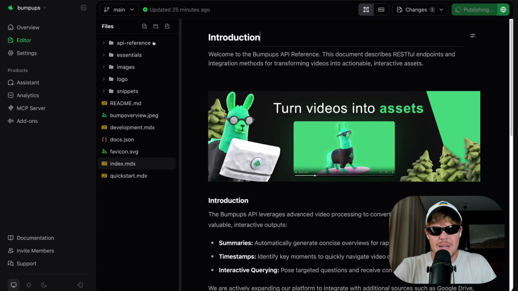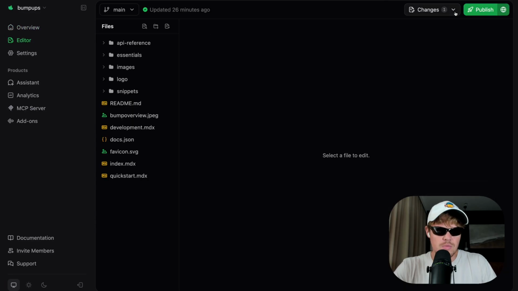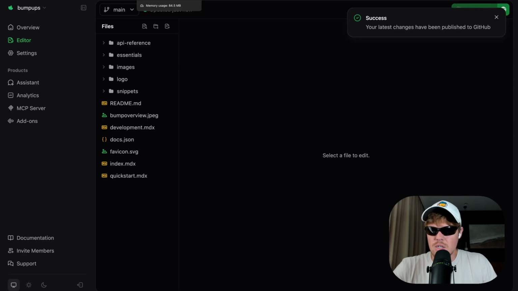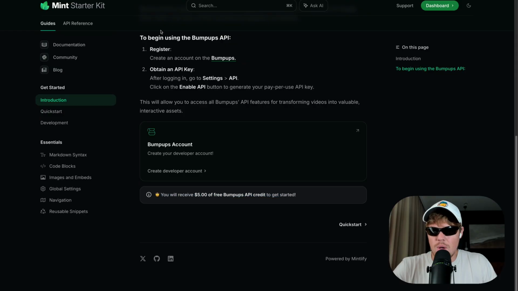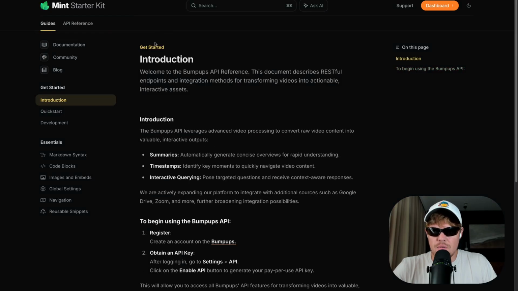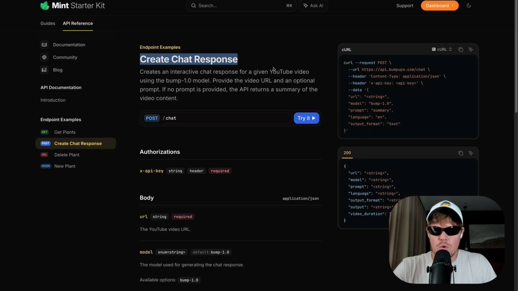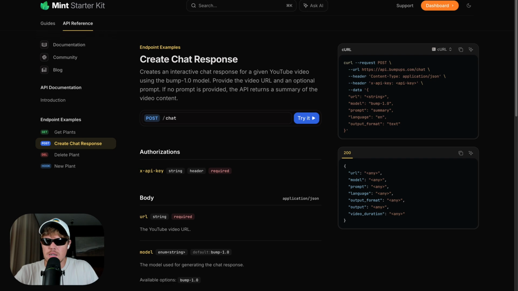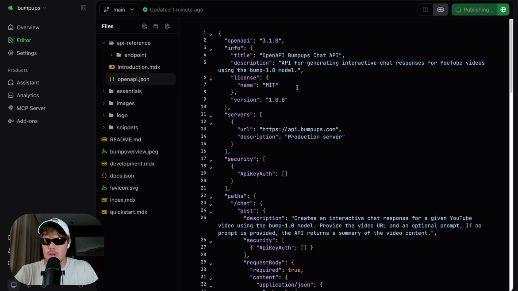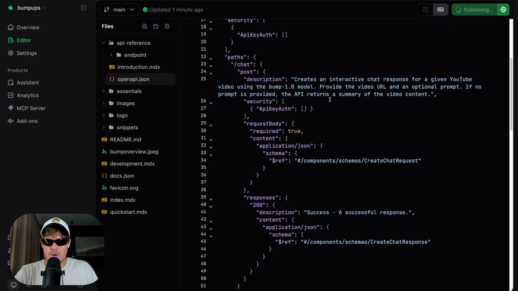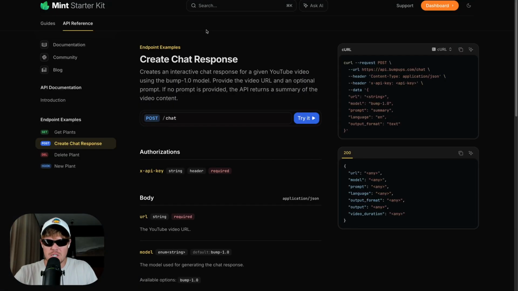Nice. I'm going to come back to the editor here and let's publish. What you'll notice is that it has one change here, so we're going to hit publish. Once I've successfully published it, if we come back to our live website link, we should see this in API reference. Boom. We got the new color UI, go to API reference, and we got our create chat response. Really, really good stuff, y'all. So what's great here is that we can also just simply go to the OpenAPI documentation and edit it here if we choose to do so. But for now, let's test this endpoint out.